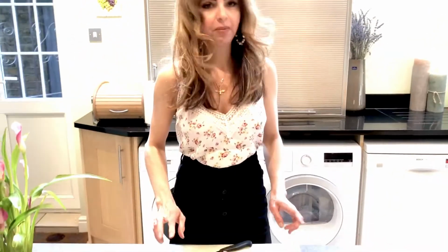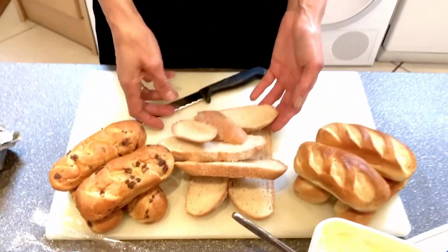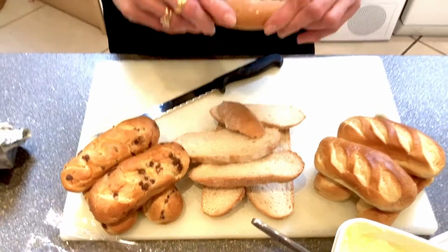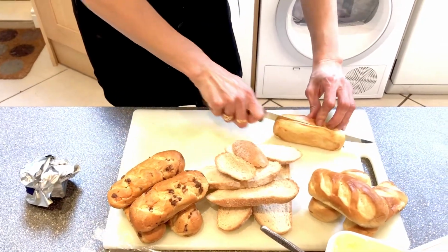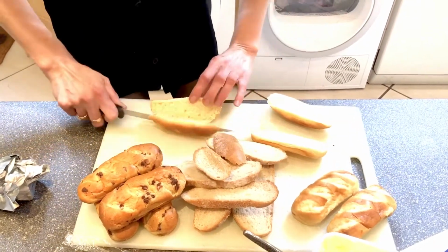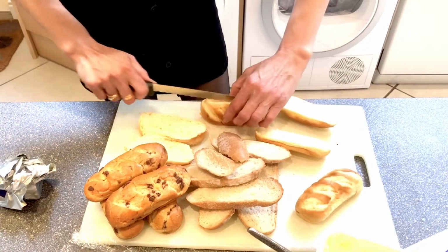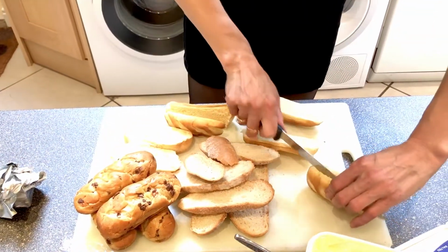I'm using brioche rolls, one with chocolate chips and one a plain variety. I'm also using fresh baguette-type bread, which is kind of hard, which is perfect. So I'm just going to start by cutting the rolls. It doesn't need to be of any shape or size because it will dissolve with the custard.